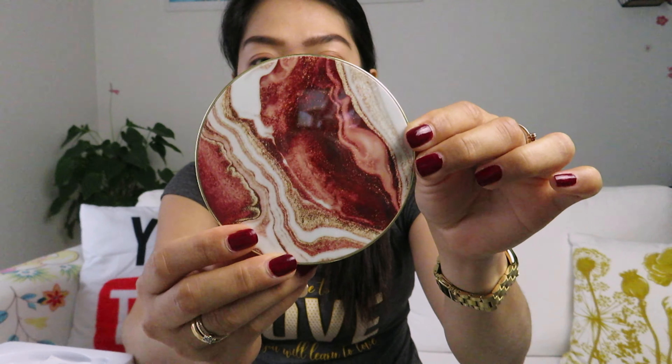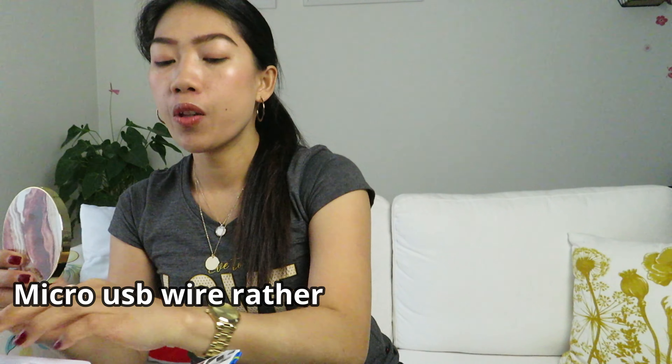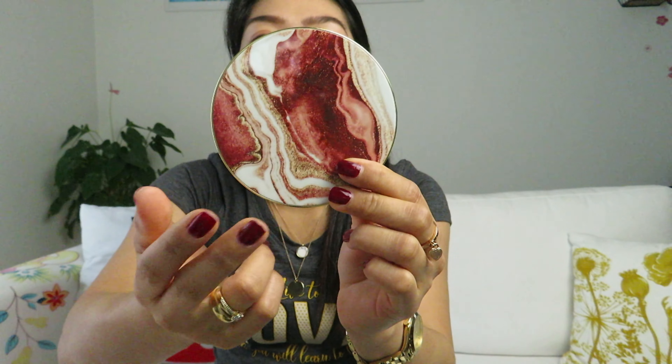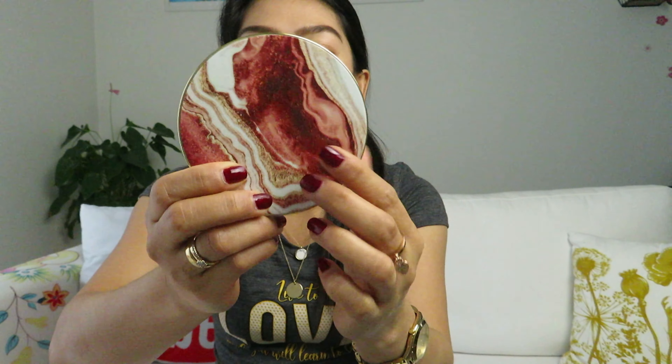Now let's open this charger. This is how it looks — the golden rusty marble. Look at that color. This charger comes with a micro USB cable. You can use any smartphone that supports Qi charging with this. I am really obsessed with this color — it's really gorgeous. You can also find phone cases and ring mounts in this color to pair all three together.